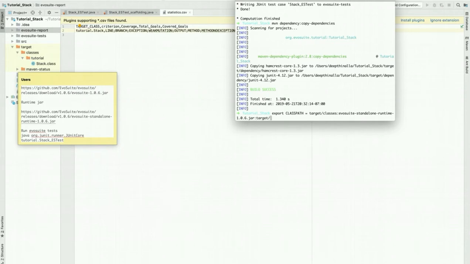JUnit is found under target dependency, the JUnit jar. And then let me give the Hamcrest core dependency, which is again in the target dependency folder, hamcrest-core.